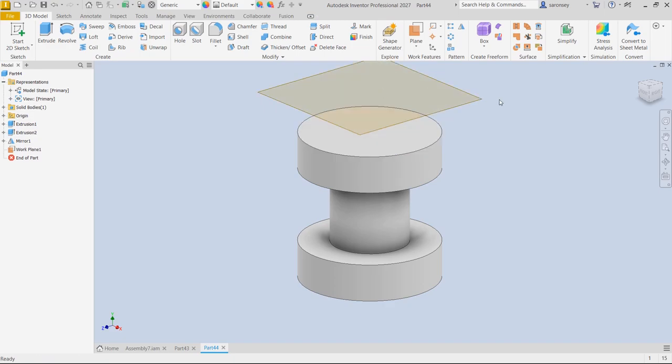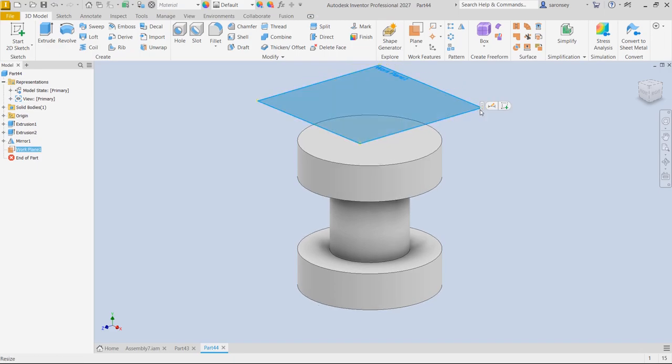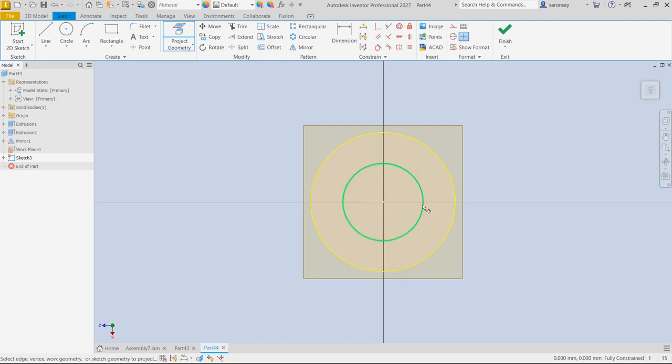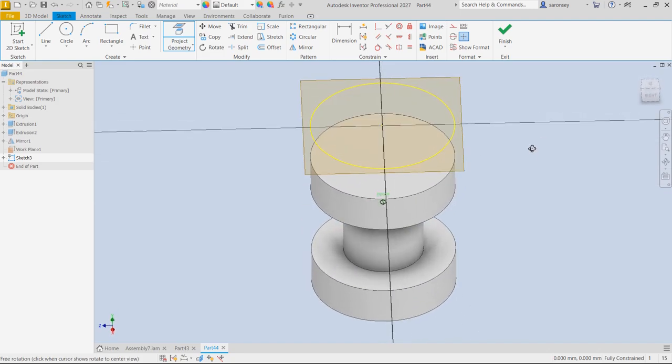Now I haven't defined the apex yet. I have to put a point on this plane. To put a point, let's select this plane and create a sketch on it. And we want to project this point here onto this plane. Now we'll say project geometry and we can project the point, but when we project the circle, the point will be there. Let me turn this around so we see.